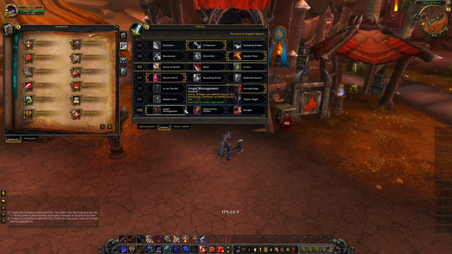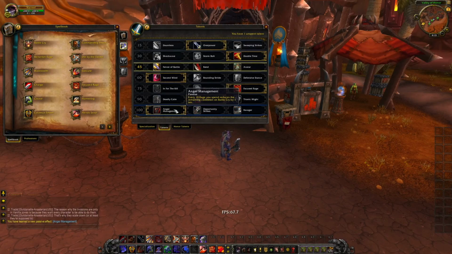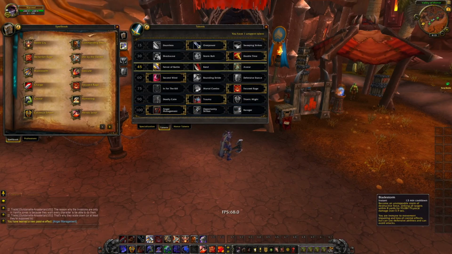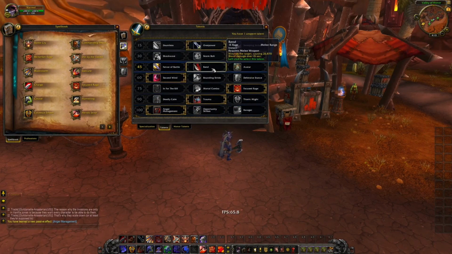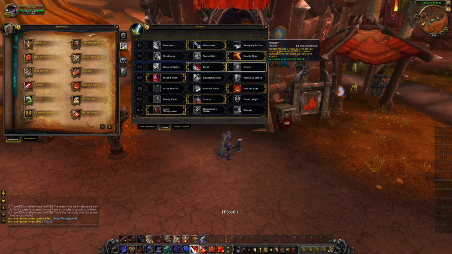Okay, so I am going to go for Anger Management, just because Ravager reduces damage and increases the time that damage is done by, so it becomes pointless. Opportunity Strikes is also quite a good one, but obviously I'm not going to be using it because I'm not going to be attacking a mob that has reduced health. Rend, I'll go for Rend to fill up my bar. There we go. I can go here, and then done.